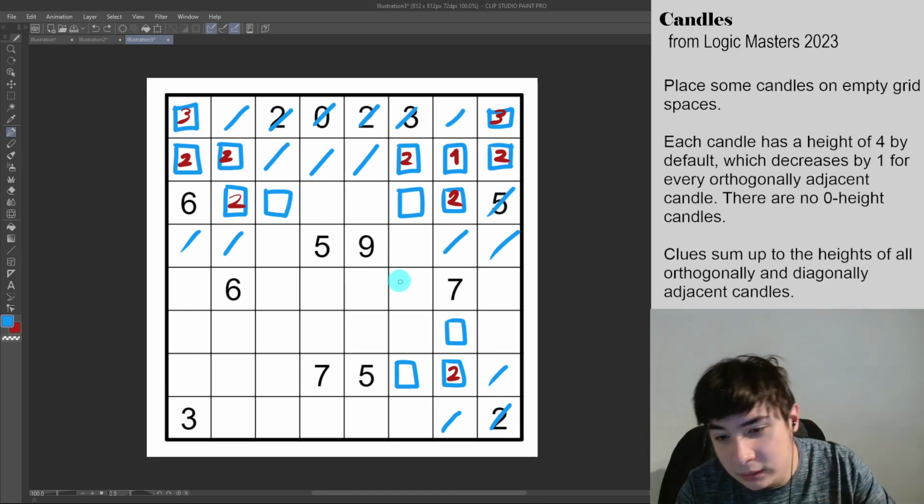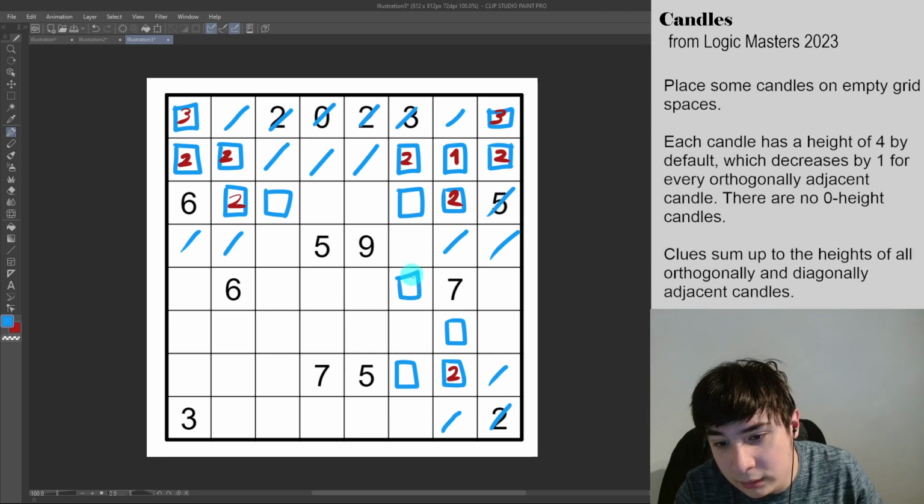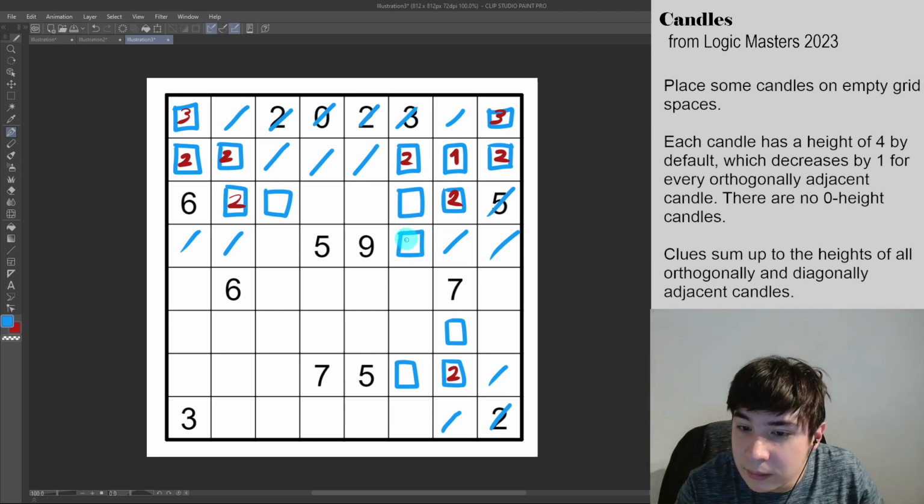I think what this does say is we need a candle in this spot. If we have a candle here, this is going to be a 1 and a 2 max. If we can't, I mean, a 1 and a 3 max if we can't have a candle in this spot. So we do have a candle over here. Right now these numbers are 2 and 4. If we have another here that's the same, 3, 1, and 1. I mean 3, 2, and 1.